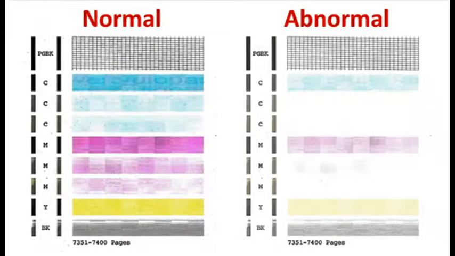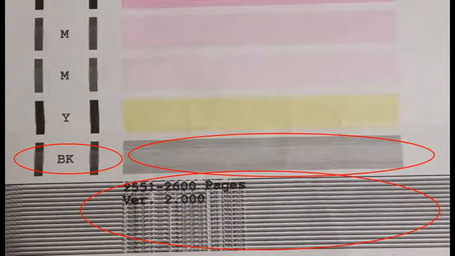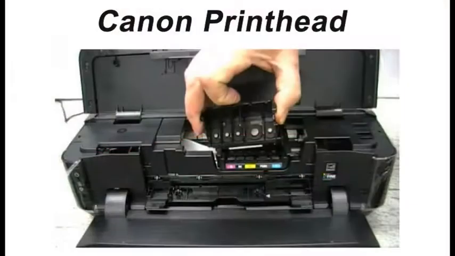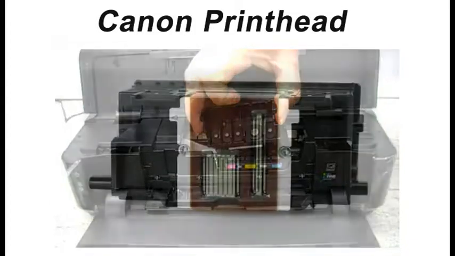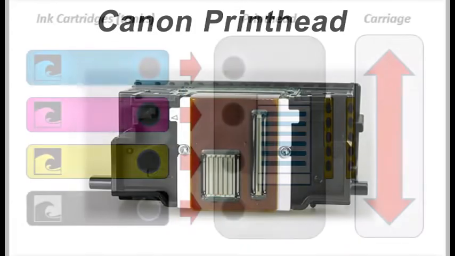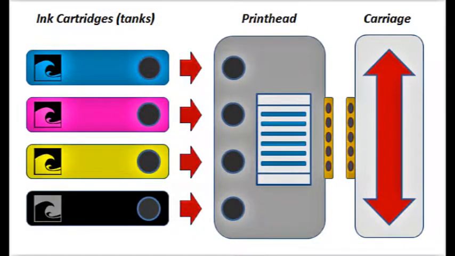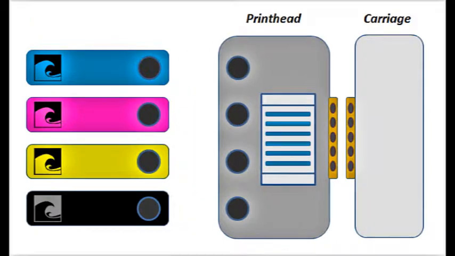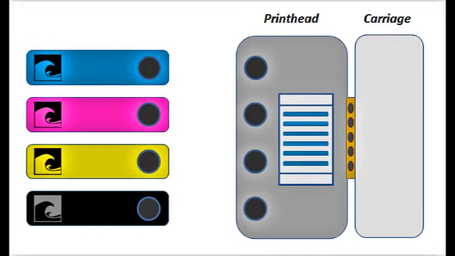Continuing to print with a cartridge that is running dry can result in both poor image quality and can inadvertently damage the printhead found in all individual ink tank printer models. While the ink cartridges, or tanks, hold the ink, it is the electronic printhead which is responsible for firing the ink drops onto the page.